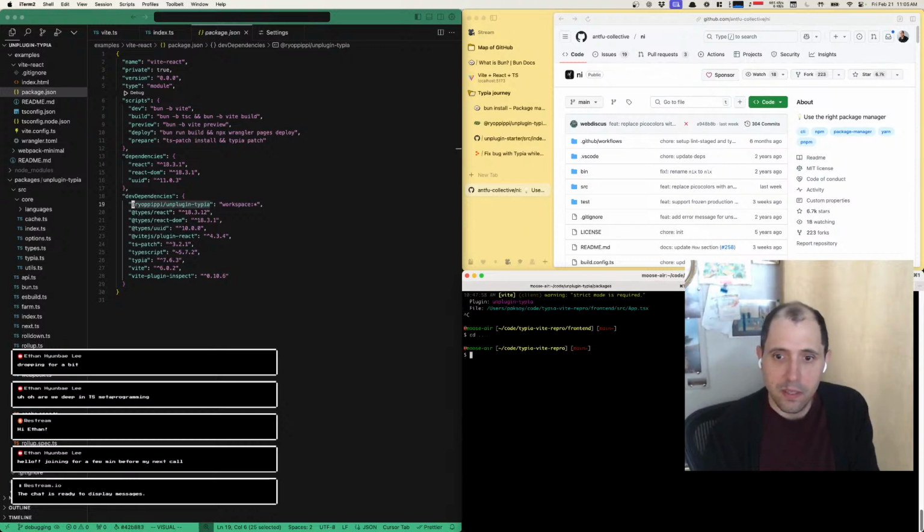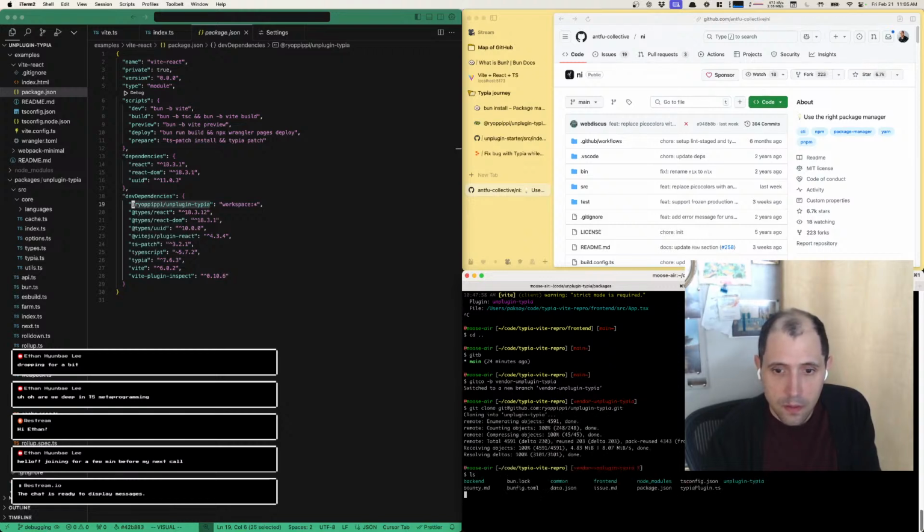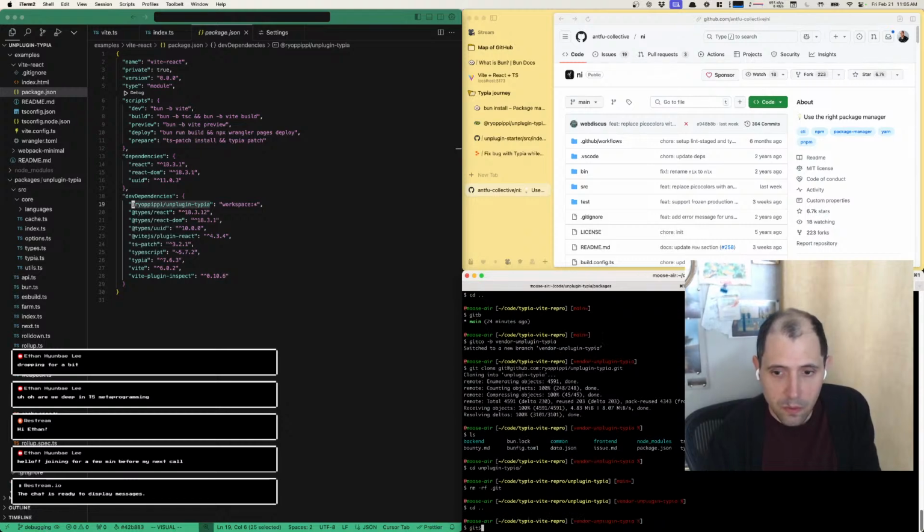Let's go back to my thing. Branch. Let's check out vendor plugin Typia. All right. Yeah, and then now let's git clone here. cd go into that, rm rf .git because I want it to be all one git repository.